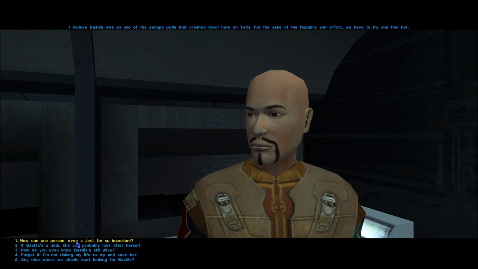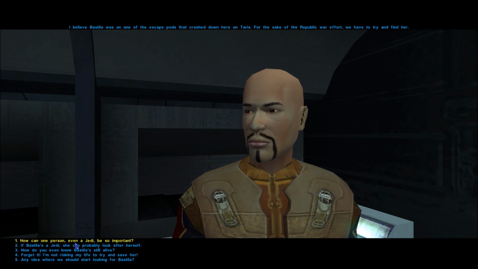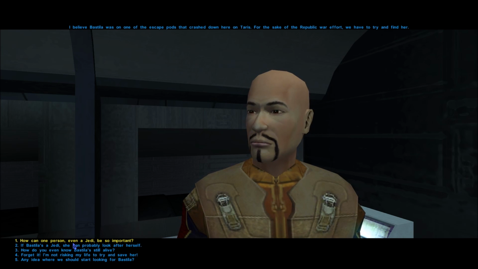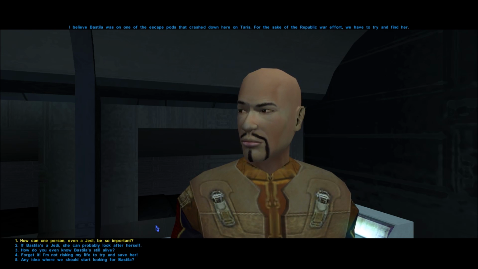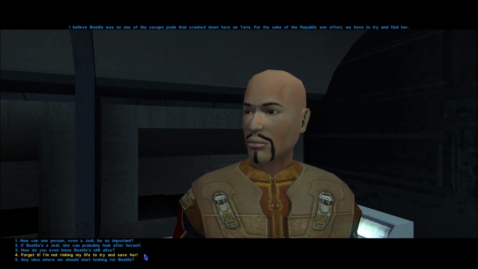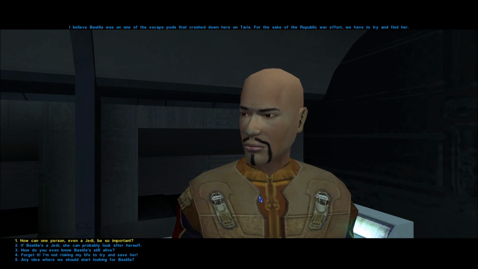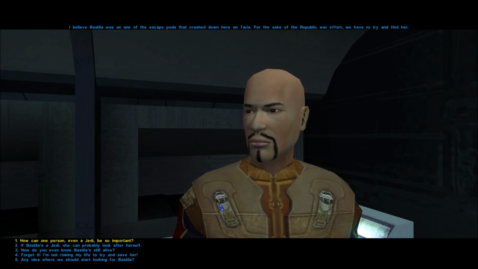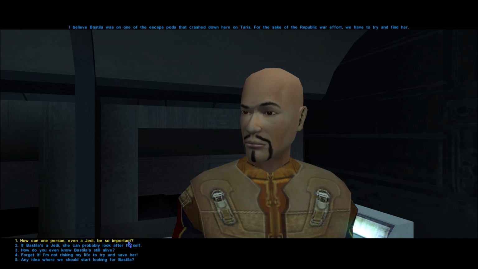Well, alright then. Apparently this person is quite important. How can one person, even a Jedi, be so important? She can probably look out for herself. Well, I don't know. I mean, these escape pods crash at 100 miles an hour, so I'm not even sure how we are alive. That probably would have cracked every bone in your body. So, we're just gonna ask this, and not question the logic of this universe.